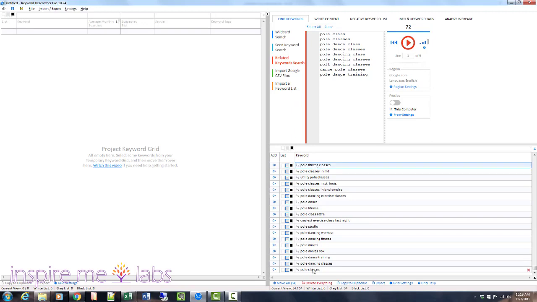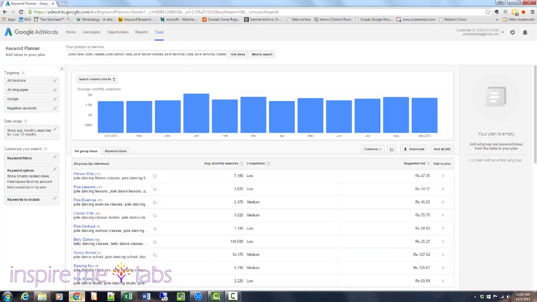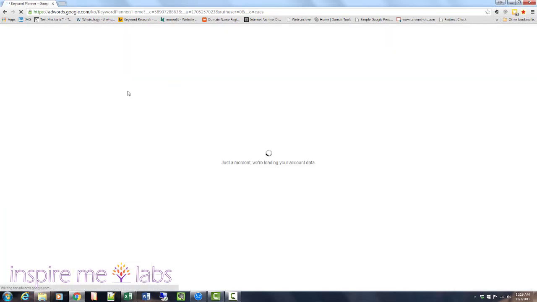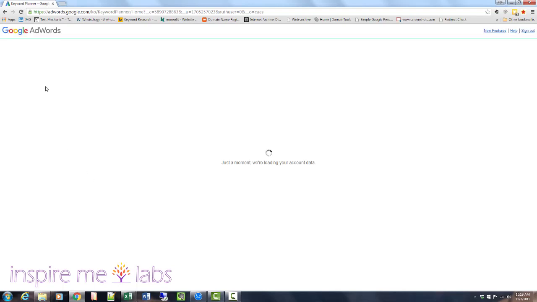you can export this entire list or copy it to clipboard, and then go back to your planner and simply import the list, which will give you your monthly search volume data and the competition level. So I go back to Keyword Planner.